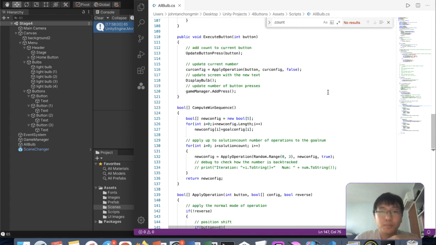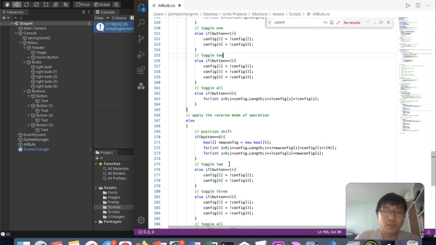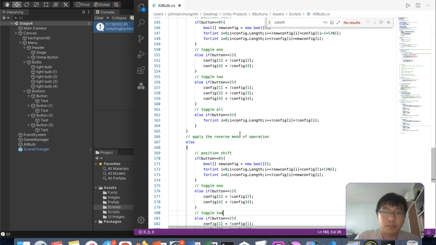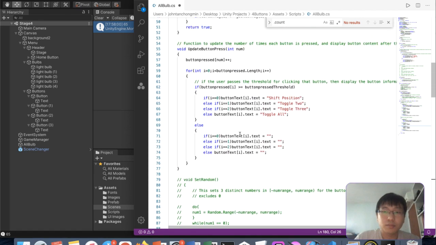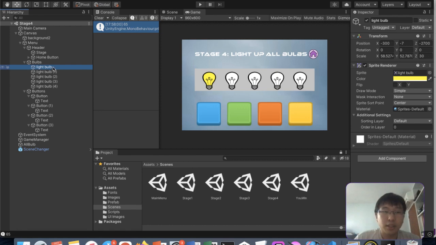So I'm thinking maybe toggle 1 and toggle 2 will be easier, because toggle 2 and toggle 3 can be quite confusing. Let's just try it out, toggle 1 and toggle 2. Should we label the box by their number? 1, 2, 3, 4, 5, so that we could sort of, can I add a text here?